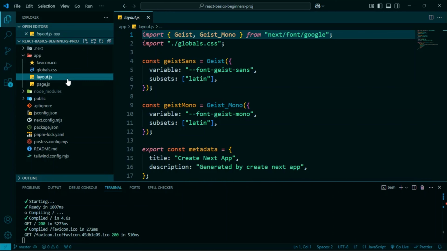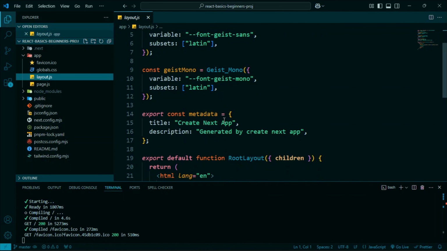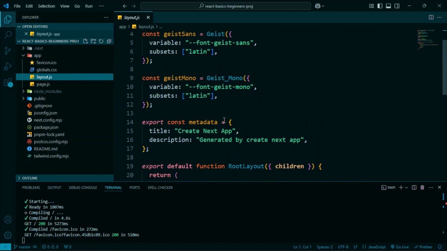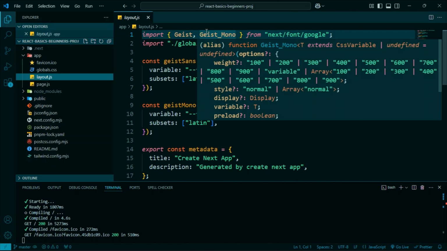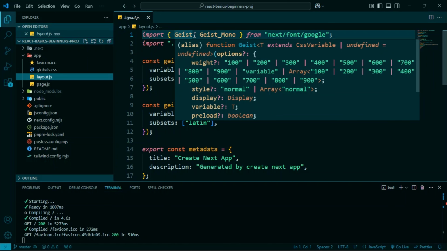The layout, it is where I have the necessary imports and my styles.